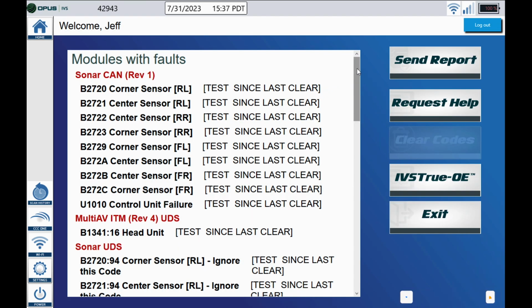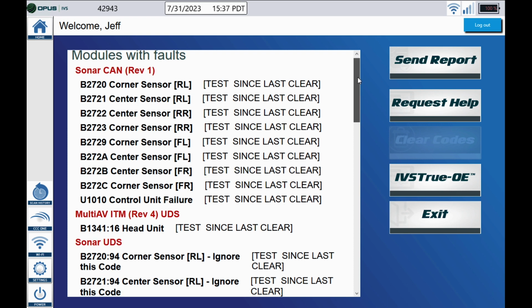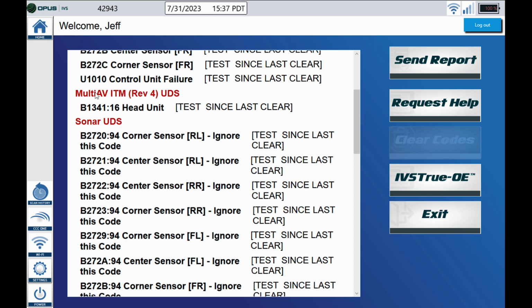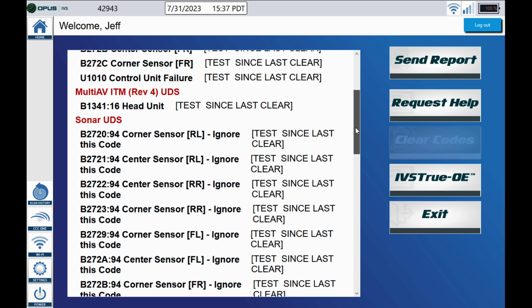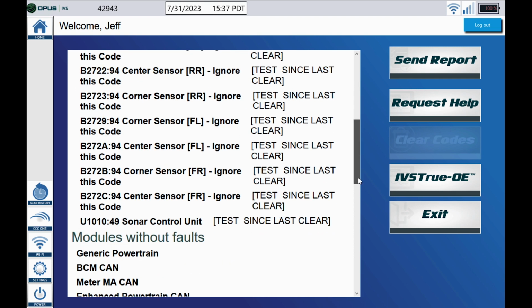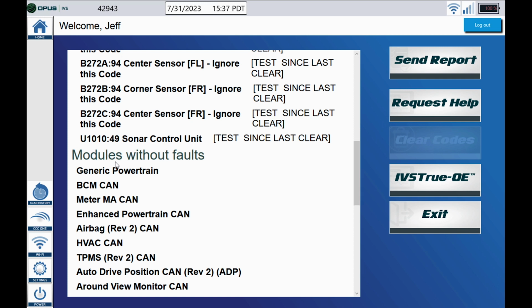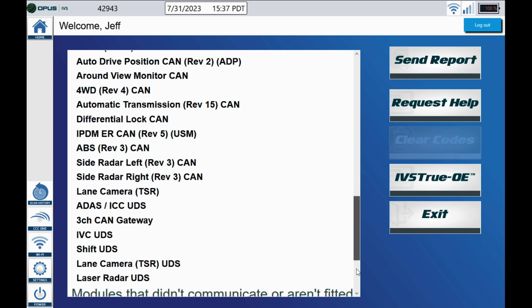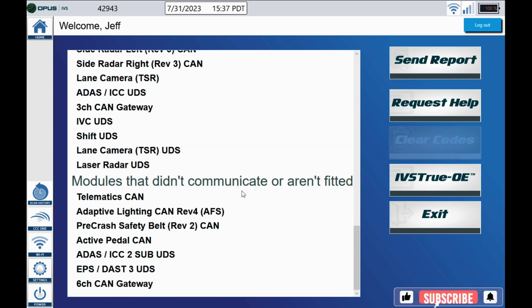Alright, here's the modules listed with fault codes. Got some parking sensor codes. Looks like we got something going on in the multi-AV head unit, something in the radio possibly. We have some more sonar codes. In the middle here, you can see modules without fault codes. And modules that didn't communicate or are not fitted.